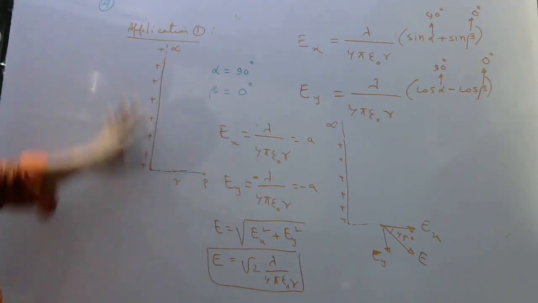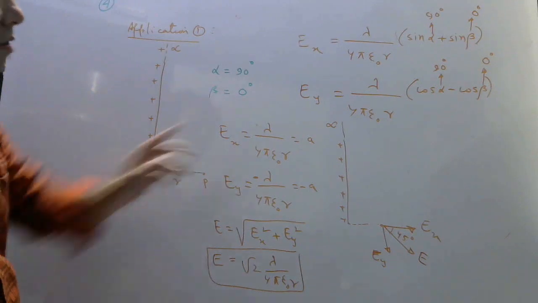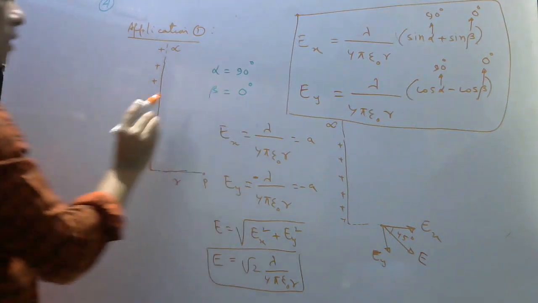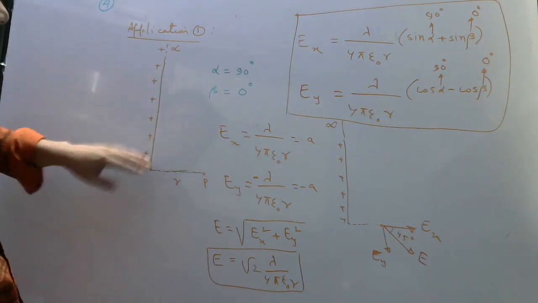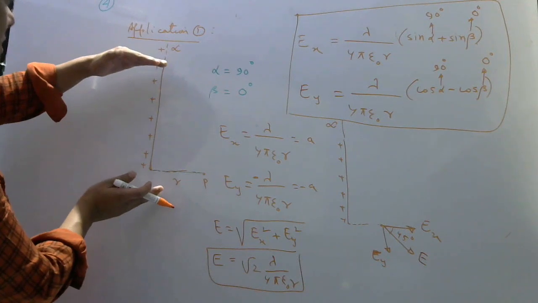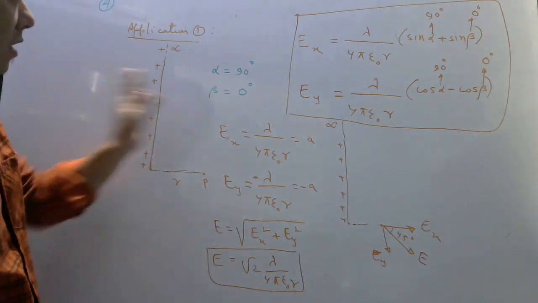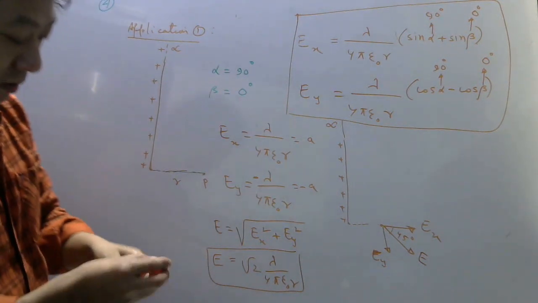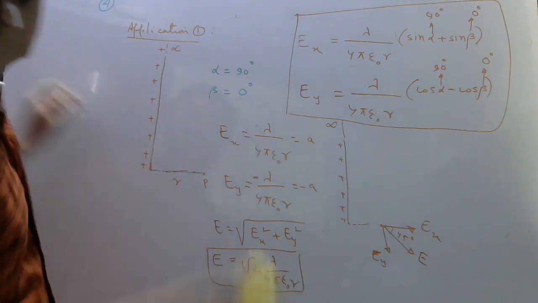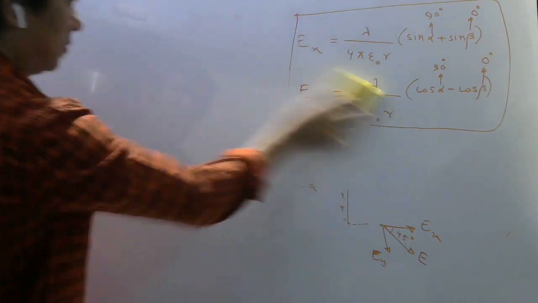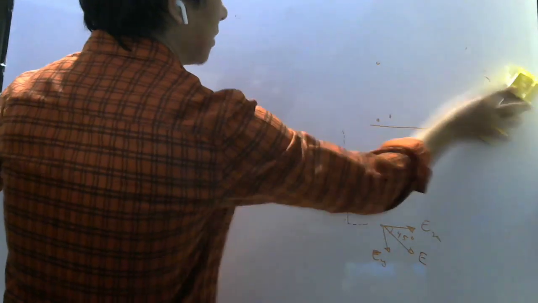So if they give you this kind of charge, you know how to find the electric field. So just memorize this formula. If you memorize this formula, you can do it for any point and for any line charge, whether it is a finite line charge or an infinite line charge. You can easily find the angles and then substitute. Some more applications we will do as we complete this chapter. We will start MCQs, and that time we will be doing more application of this kind of formula.